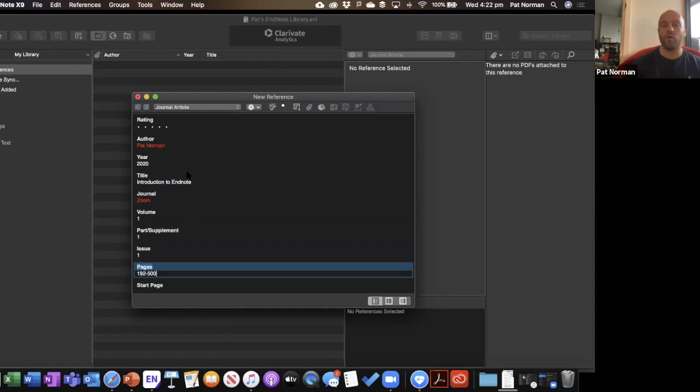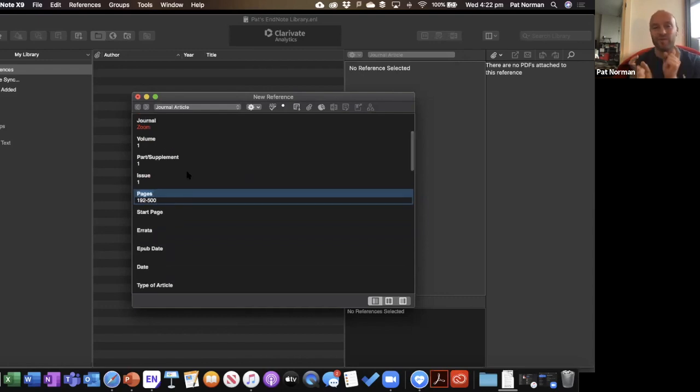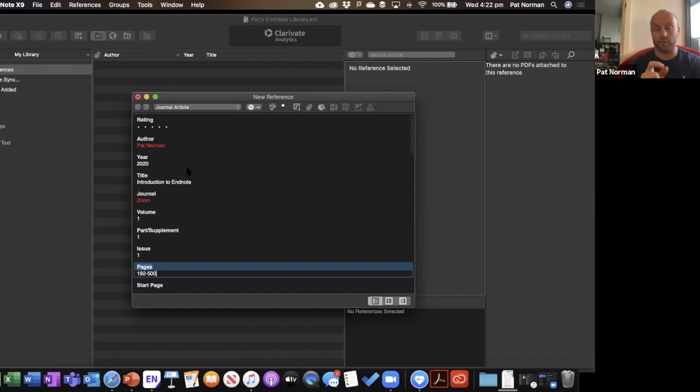After you've filled out all the bibliographic information that you can in the reference, this is why it's really helpful for you to know about referencing before you start using EndNote, because you need to know how much information you have to include. But you can never include too much information, because EndNote will take its time when it's citing for you, and remove anything that doesn't need to be there.